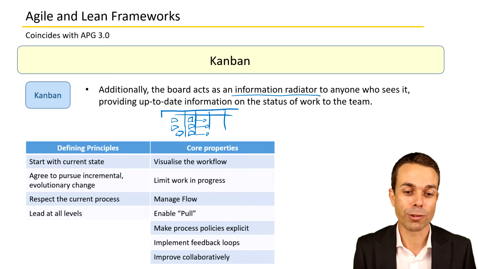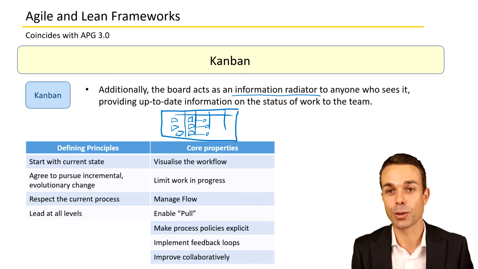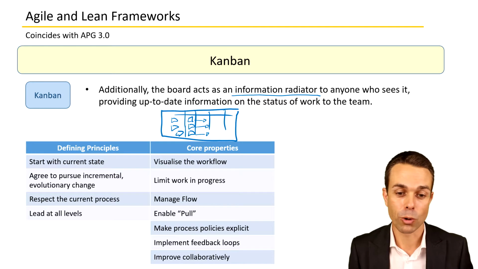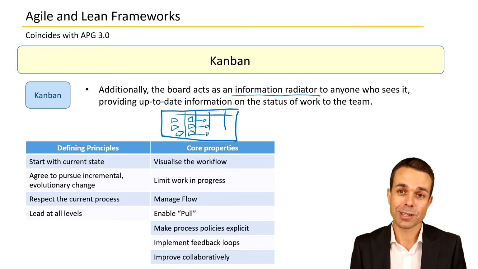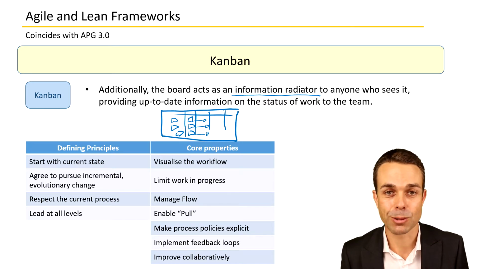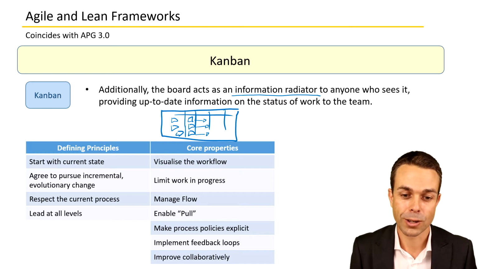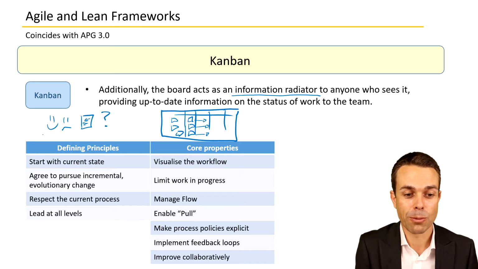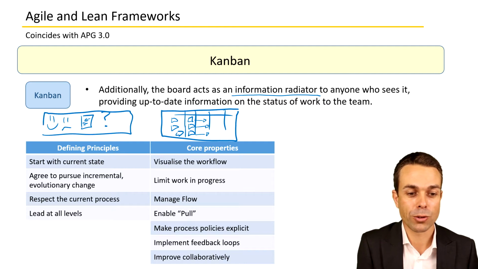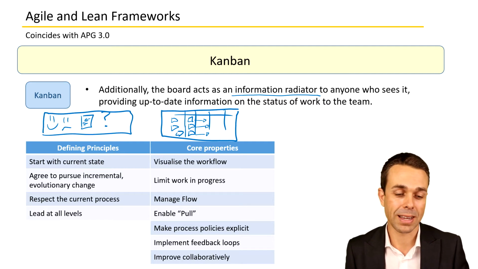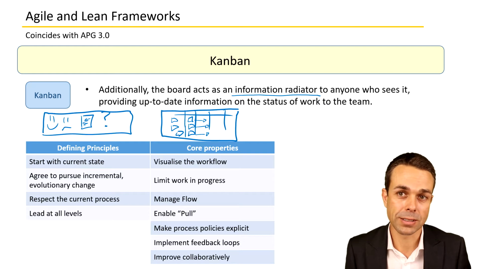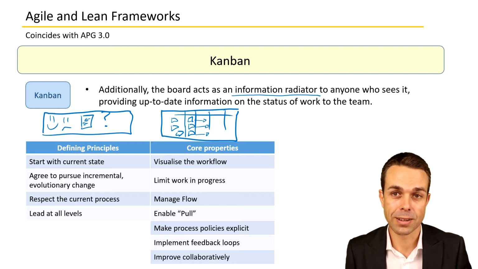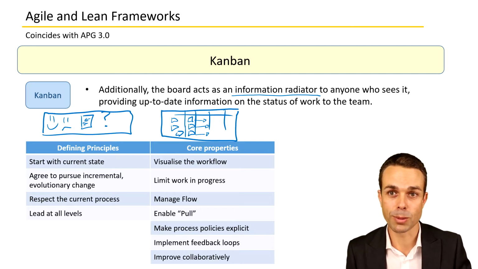If work is not flowing through a Kanban board or through a team as nicely as we would like, usually it's a good time to do a retrospective. That's where we ask, what's going well, what's not going well, what have we learned recently, and what still puzzles us. We put that feedback back into the process and improve our own process as we go along to help remove some of those blockers in performing that work.